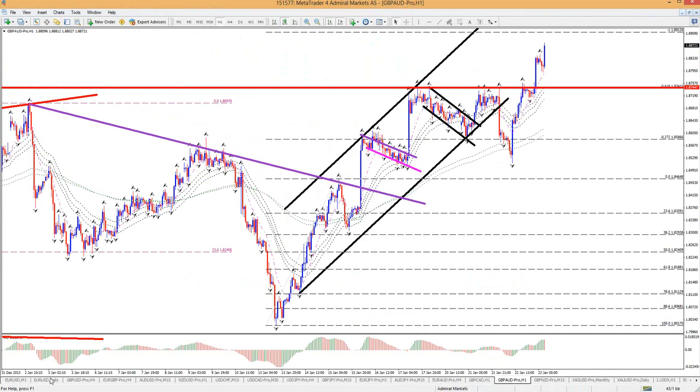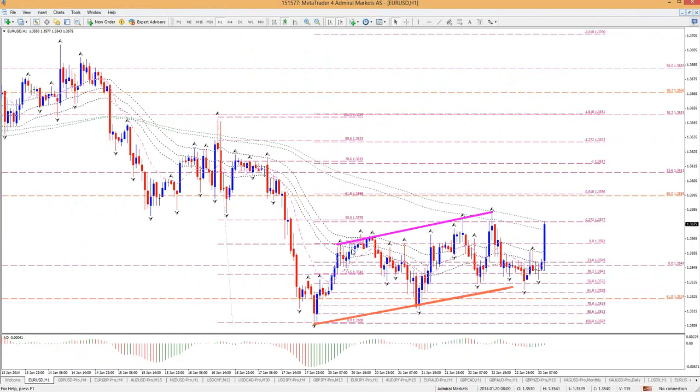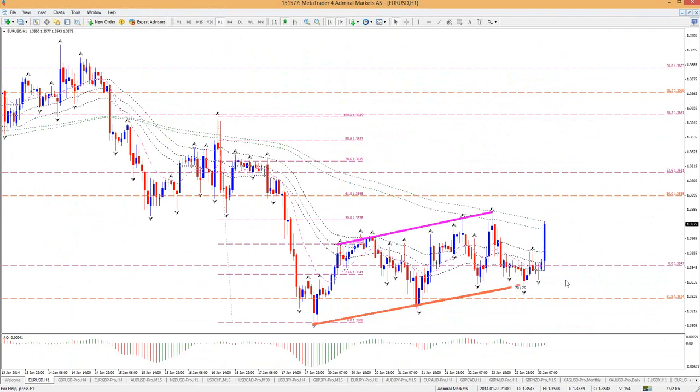let's start with the euro dollar as always. We had, of course, this bear flag in place. It's still actually a channel, right? It's still moving within this channel, and price is moving up and down within these lines, orange and magenta. We're getting apparently a pretty sturdy bounce off the bottom of that bear flag. As you know, I'm looking for a break of that bear flag to the downside, but it hasn't happened yet, and let's see if it does.